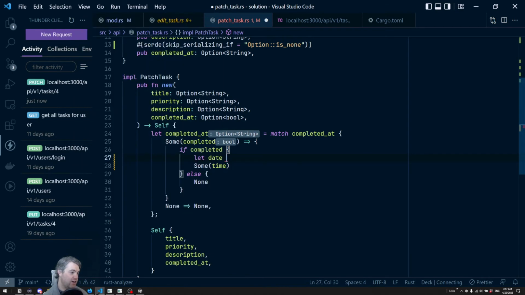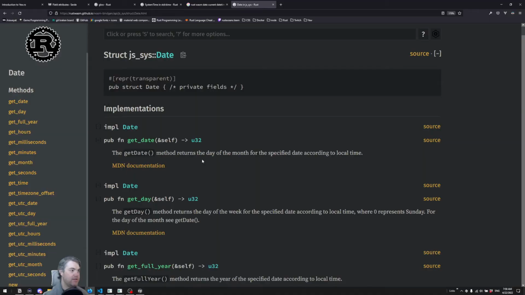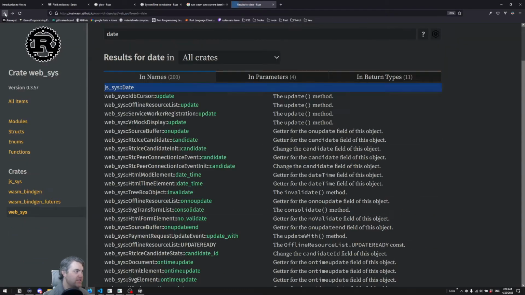I'm just going to call this now equals, so I want date, but we know it's a websys, oh, it's JS sys. Oh, okay. Wait a second. Did I click on the wrong thing?